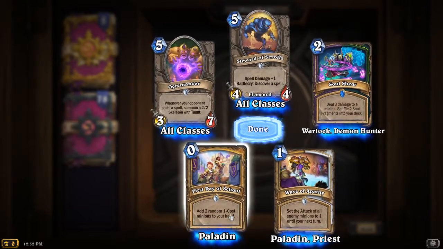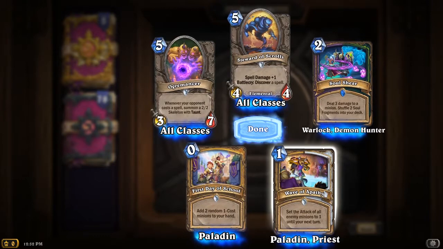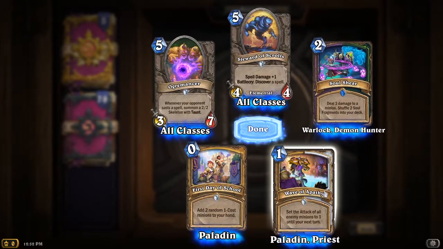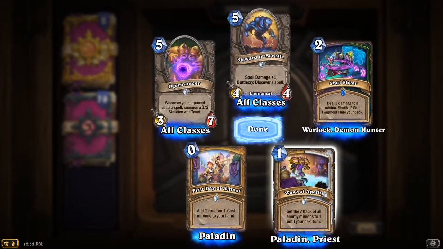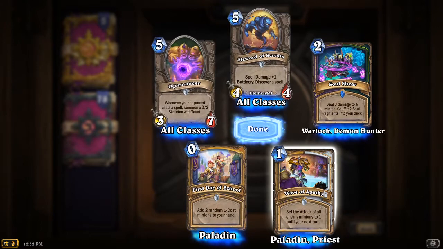First Day of School, excellent card. 5 stars. Wave of Apathy. Might see play in a Control Priest with that new Cabal card with the Spell Burst. The Stegodon with Spell Burst, take control of a random enemy with 2 health or lower. Might see play in that deck.